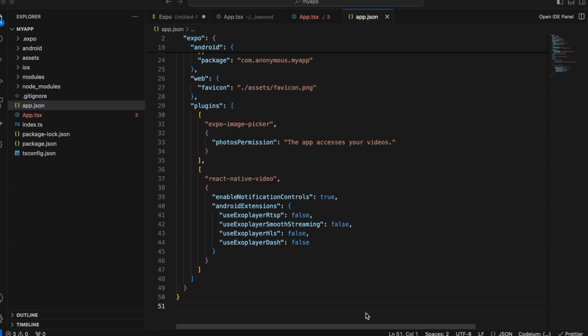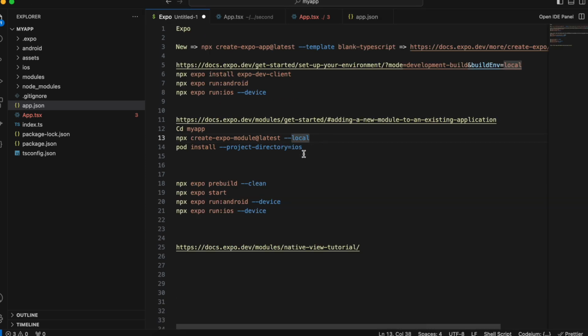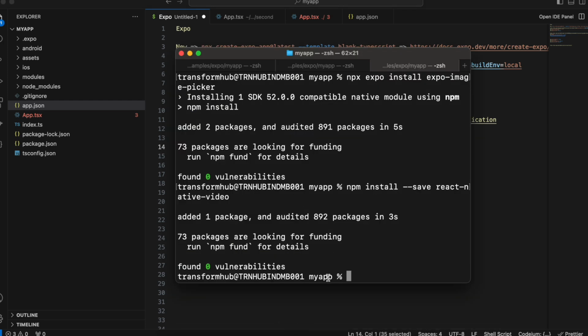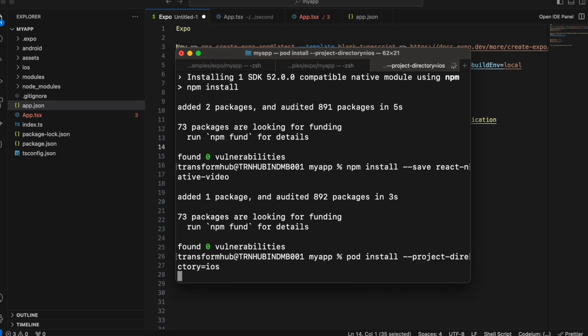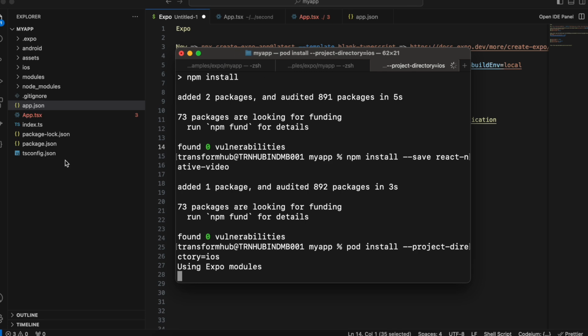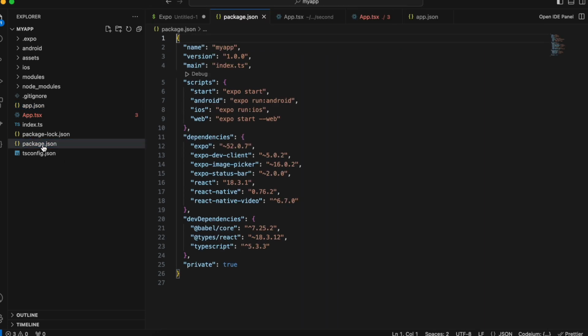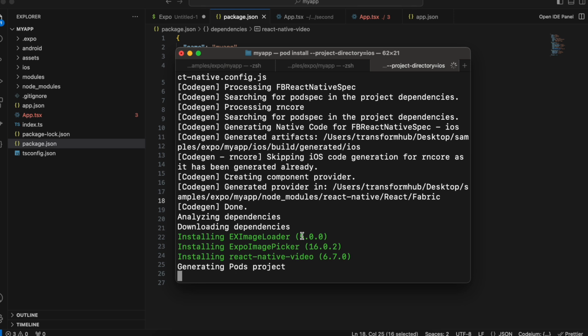Okay, the next step which we have to do for iOS is we also need to do pod installation. So I'll just copy this particular command. I'm inside my app again, I'm not inside my iOS directory, and I'll just paste this. We have to do pod installation because we firstly have created this native module, and we also installed image picker as well as this React Native video inside our package.json. That's why we again have to do pod installation. So let it finish. Once that is finished, I'll come back.